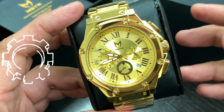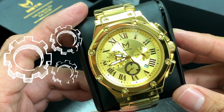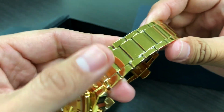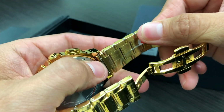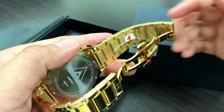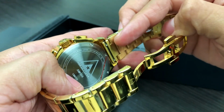The movement for this watch is a Japanese Seiko 6-hand VD53 chronograph movement that does feature a date, day, and timer. The band featured on this Ambassador is a full stainless steel, but like all Ambassadors, you can switch it out to either a leather band or another stainless steel version colorway. And all you have to do to switch out this band is pull down both of these latches together at the same time, and it will release the band.